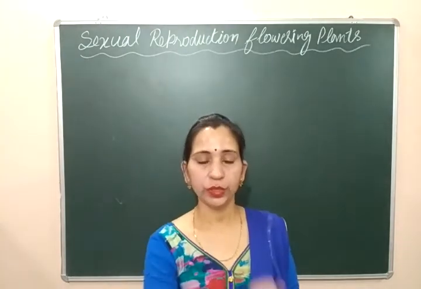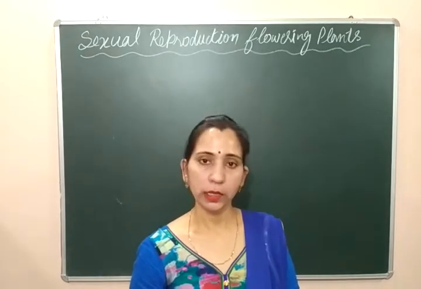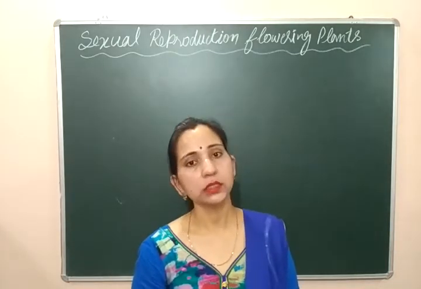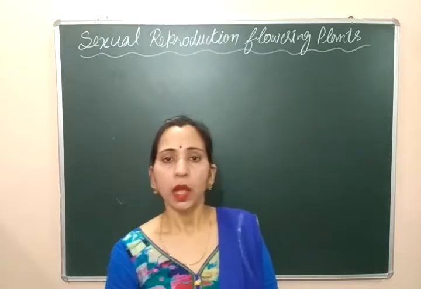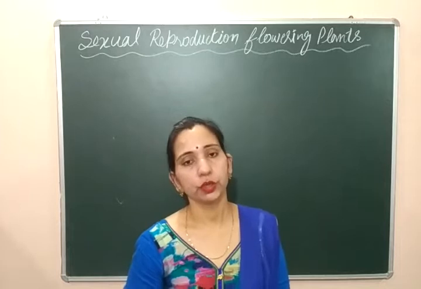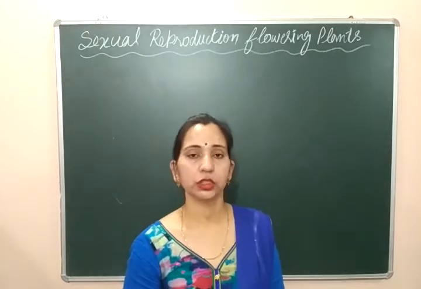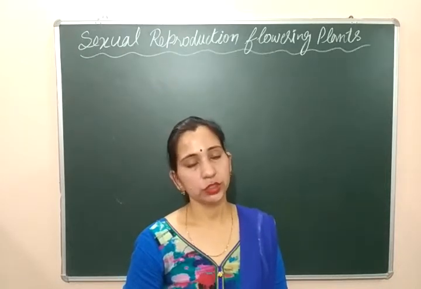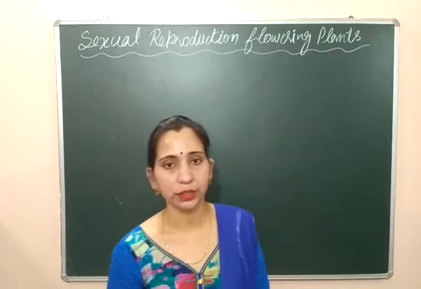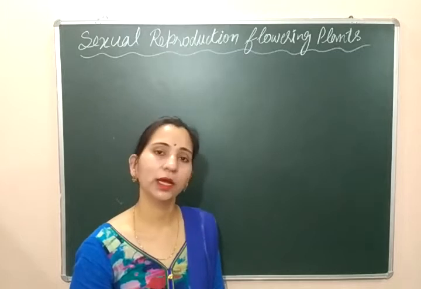In the previous video, we discussed the embryo formation of dicot and monocot plants. Now let's move on to the next topic, that is seeds and fruits. As you all know, seed is the end product of sexual reproduction, or we can say the end product of the fertilization process. After fertilization, the ovary will convert into the fruit and the fertilized ovule will convert into the seed. So we will talk about the seeds and then we'll move on to the next topic, that is fruit.